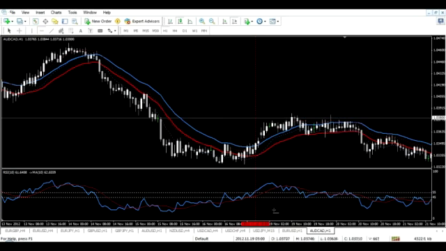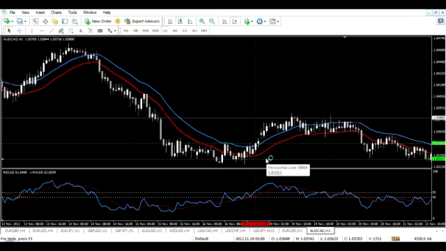So the long trade, we will be looking at getting in on the close of this candle, open of the next one. Stop loss goes underneath the 20 EMA of the lows of that entry candle. So we'll go here. Again, the gap preference will be different for some people. If you're really uncertain about that gap, you can get fairly close to the 20 EMA of the lows. I do prefer to see a little bit of a gap.